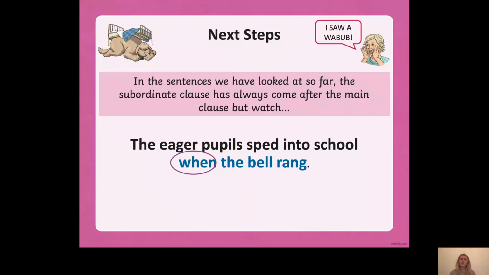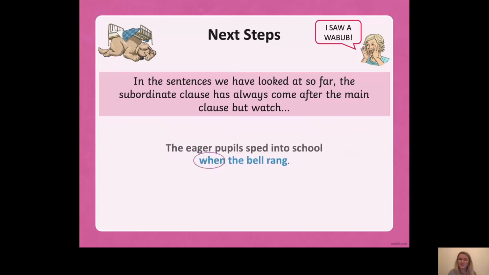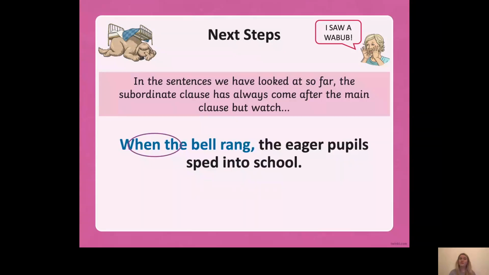Okay, now in the sentences we have looked at so far, the subordinate clause has always come after the main clause. So we've always had the eager pupils sped into school, and then the subordinate clause has come after. I wonder what we can do though. Does it always have to come after? We've looked at this in class a little bit. Do you remember? Well, no, it doesn't. We can also have the subordinate clause at the start of our sentence.